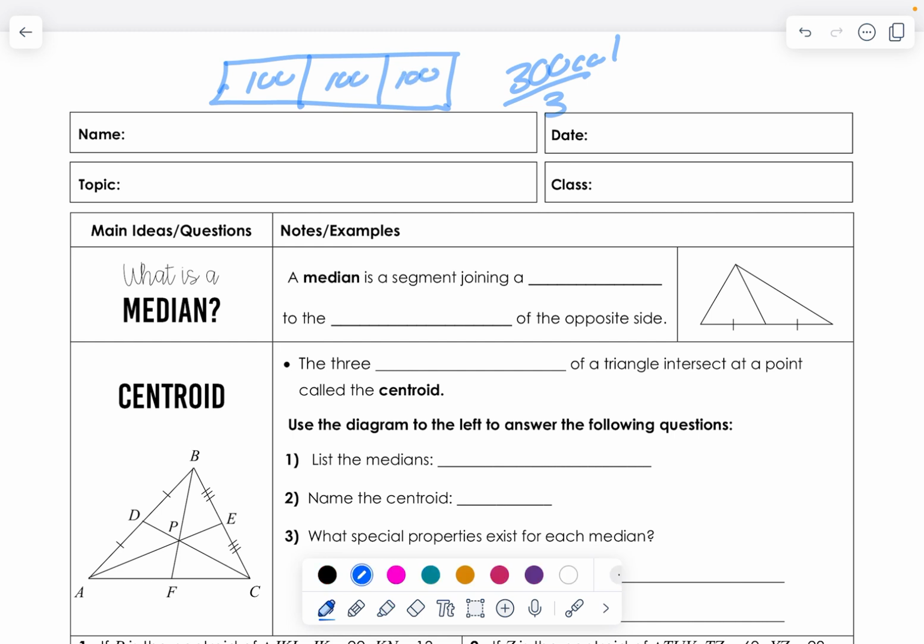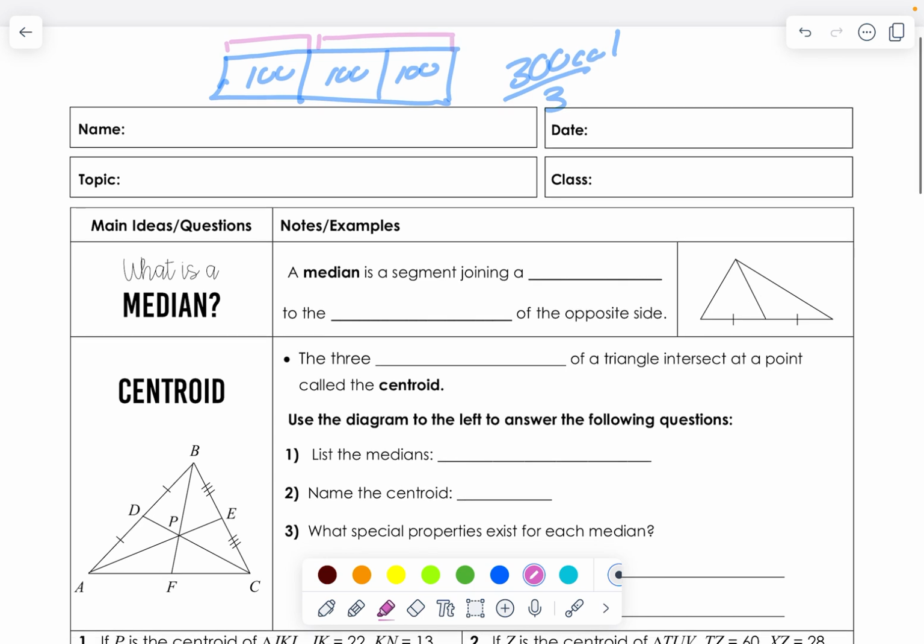What we're going to be doing today is looking at 1 piece versus 2 pieces. So 1 piece is 100, and 2 pieces would be worth 200 calories. Me personally, I would not be able to just eat 1 piece or 2 pieces. I would probably be eating the whole candy bar.